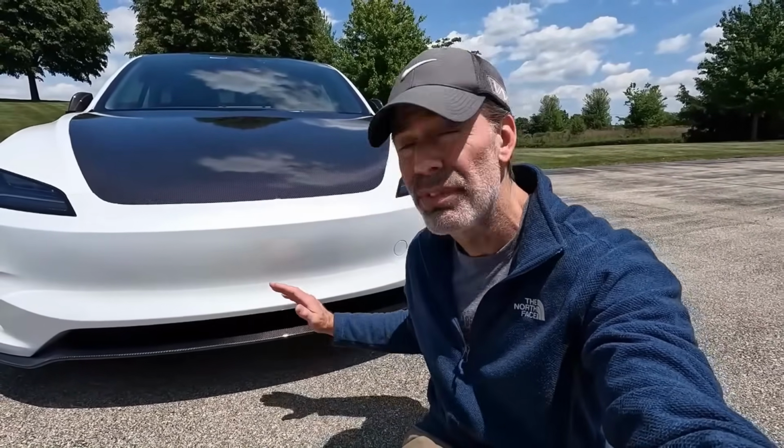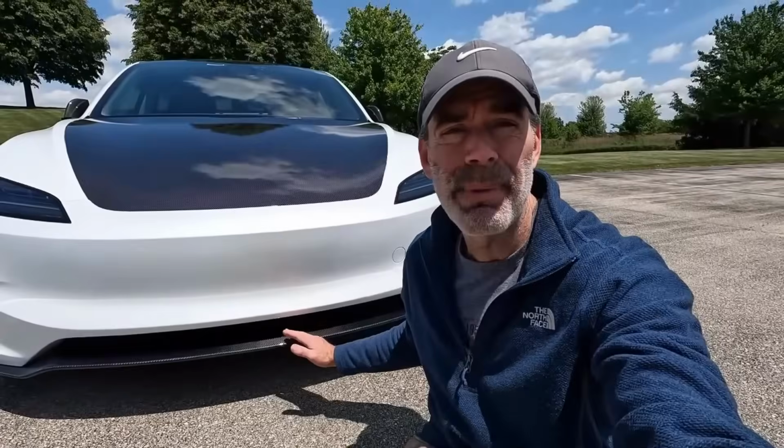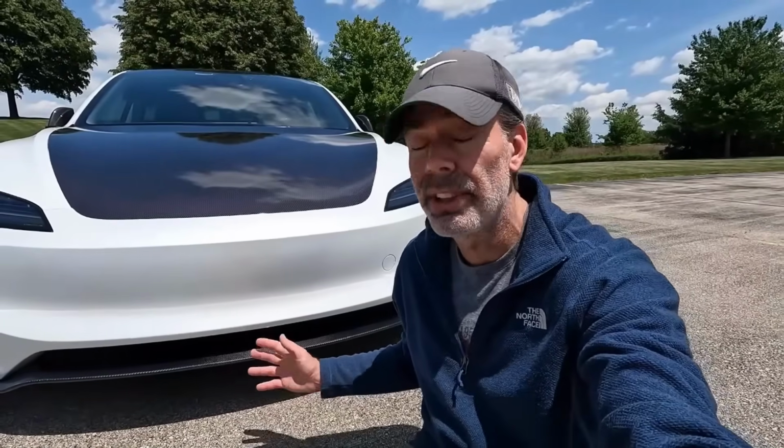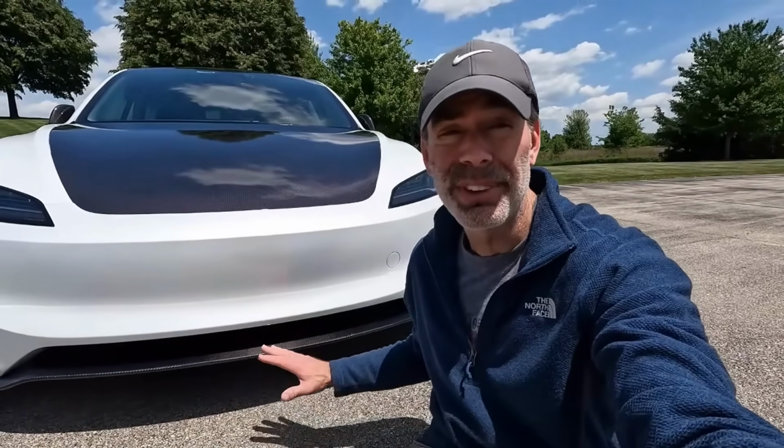So this is it, the video for the carbon fiber spoiler. This is for the Highland Model 3 Performance. I don't know if anybody else has a spoiler out yet for this car, because it comes with an OEM boring black spoiler. Well, Yeslak came out with a real carbon fiber replacement OEM spoiler, and man, this thing is fantastic. Take a look.